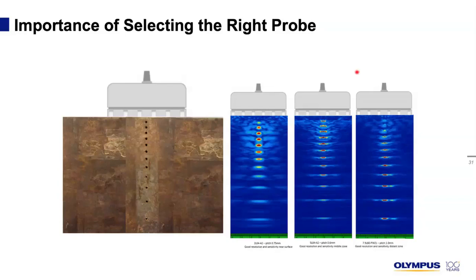If we look at the most right example, a probe with a higher frequency and a bigger pitch will allow for larger sound paths, as these parameters increase the near field, hence the focusing ability. On the other hand, the near surface resolution is impacted negatively. So in the end, a good preparation for an inspection should include probe strategy, but also feasibility tests on coupons or samples to ensure that the area of interest is covered adequately and returns a good signal.